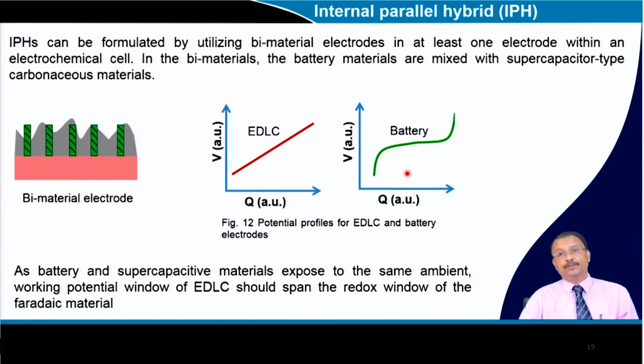Similarly, one can talk about the internal serial hybrid, where you have a battery and a supercapacitor and make an asymmetric type of hybrid capacitor. But in this case it is still more complicated, where in one electrode both battery and supercapacitor are in the same electrode. Now, one electrode is like this, and the other electrode could be similar, or you could use other types of material. You can use an EDLC, another battery, or a pseudocapacitor. So, you can imagine the kind of variety that you can achieve.